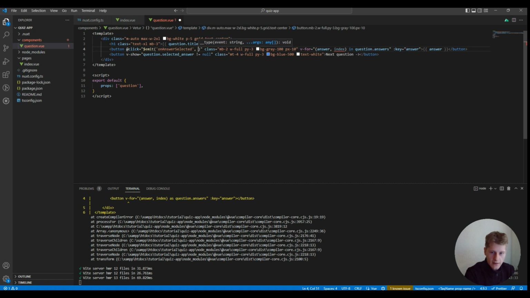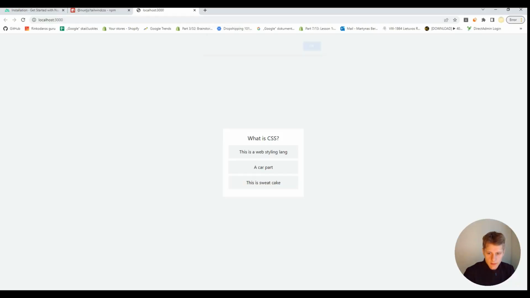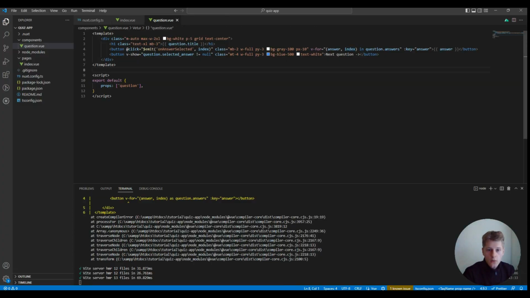And we need to pass value index. We want to pass index, which question is which answer is selected, and let's test it. Okay, we got alert 0, 1, and 2. Yeah, it's working perfectly.